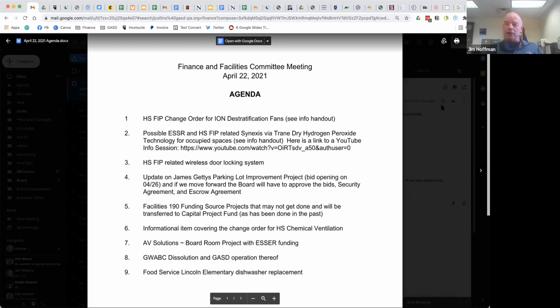But when the bids came back way lower than the project estimate, we went back to looking at whether it was something we wanted to pursue. I don't know if Jeremy is on here, but I know that Jeremy and his staff have interest in seeing this installed at the high school. Door card access has been recommended by state and local police, and the doors can always be opened from inside the classroom, whether or not they're locked on the outside. Card swipe is much quicker and easier than fumbling for a key in an emergency.